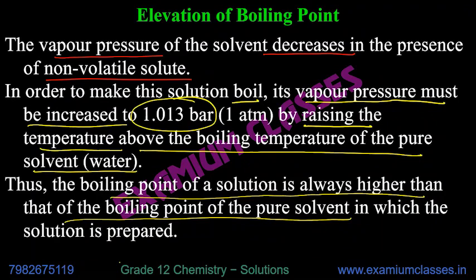There can be objective questions also where you need to remember that boiling point will always increase if something is added to a pure solvent, and that is non-volatile. Okay, a non-volatile solute is added. So we will not be talking about camphor, for example. Camphor is a solid which directly gets converted into vapor form. So camphor sublimes. So we will not be talking about that. We will be talking about non-volatile solutes only.